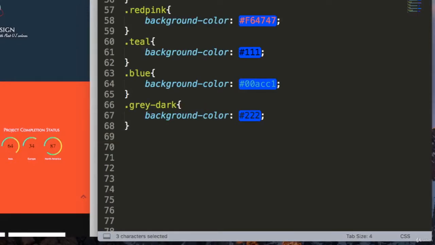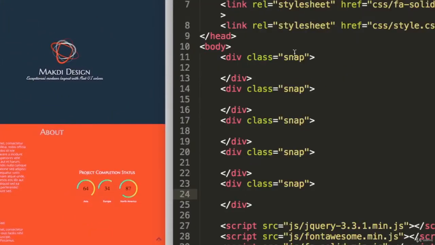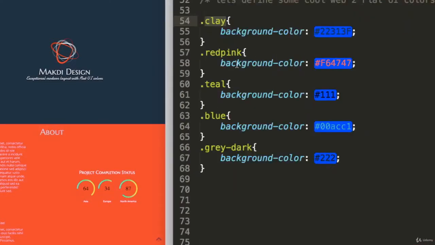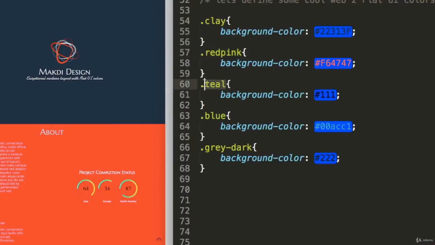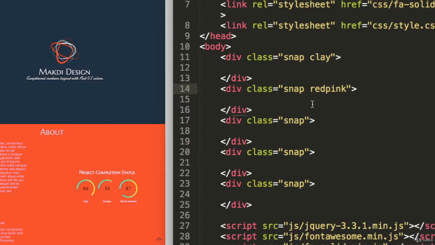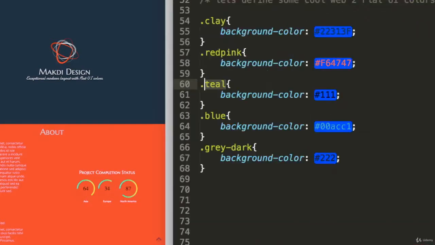Now let's add one more class to them so that we can give different background colors for all these sections. So this is how you can apply multiple classes to an element.